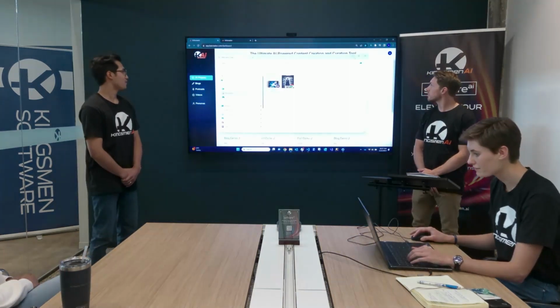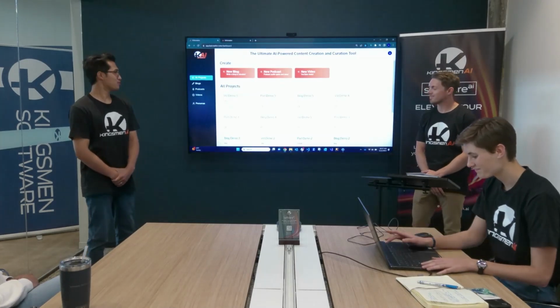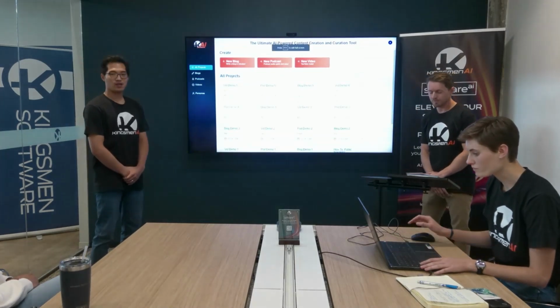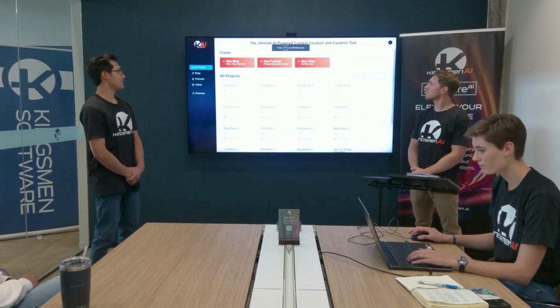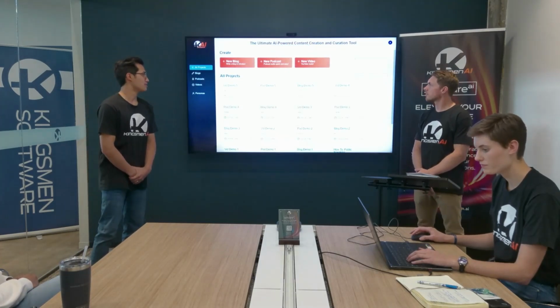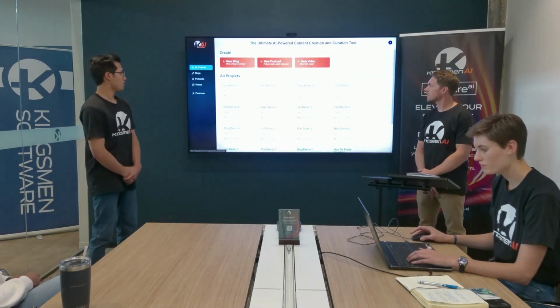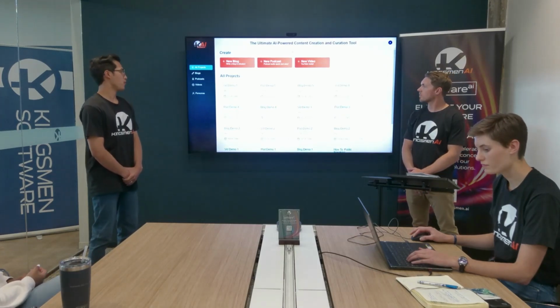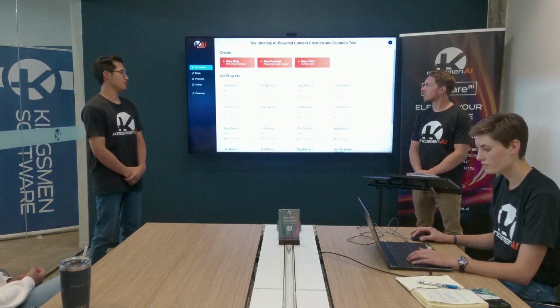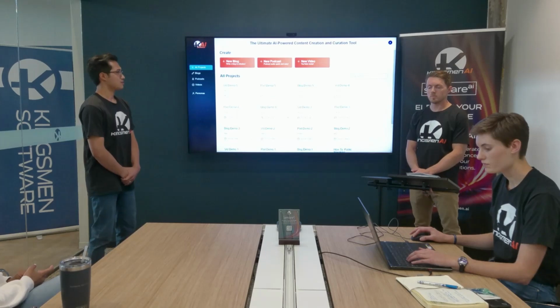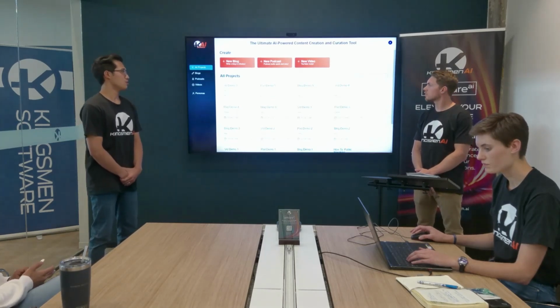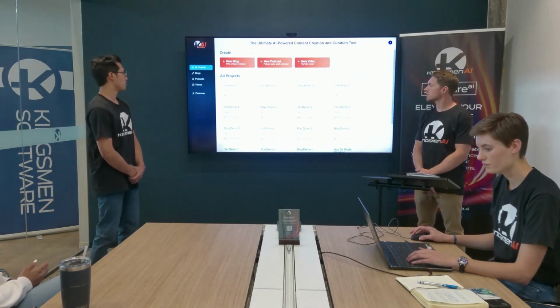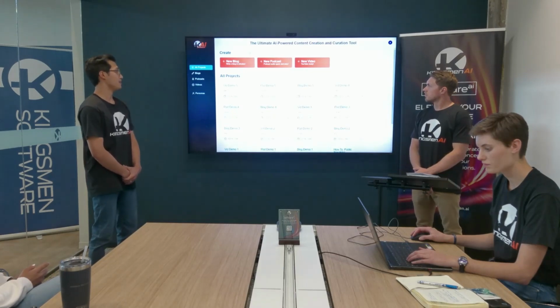So we'll go ahead and navigate over to the KaiCreator dashboard. You'll see at the very top, we have a couple of buttons for you to kick off your content creation journey, starting from blogs, podcasts, and videos. We'll also give you a list of all of the projects that you created in the past, as well as the media type that was generated within that project. Some quality of life functionality to search by project name, as well as filter by the media type.